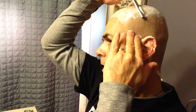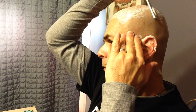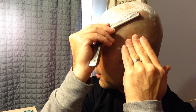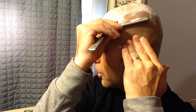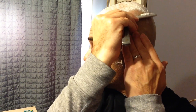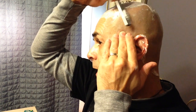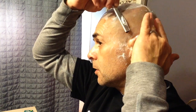And I've actually been using this long blade on my face too. I was using the Derby half DEs for a while on my face, and I've started to use this longer blade on my face also. And I like it. It's a little stiffer than that Derby. It seems to be sharper maybe, or I get a better shave with it anyway. So I get a better result. So I'm working my way, and if I do this right, I can usually get the majority of my head in one pass where it's nice and smooth.